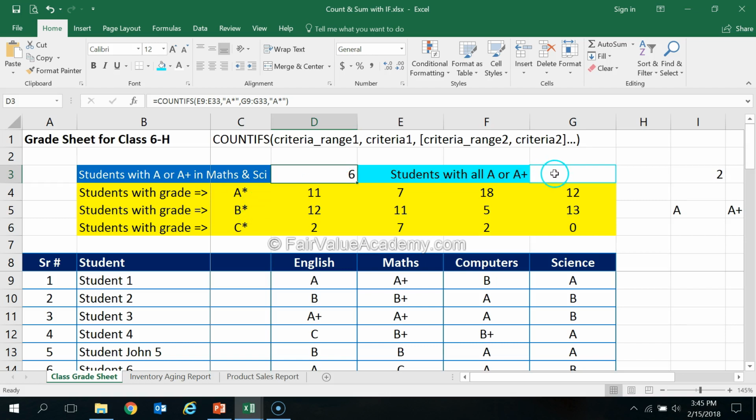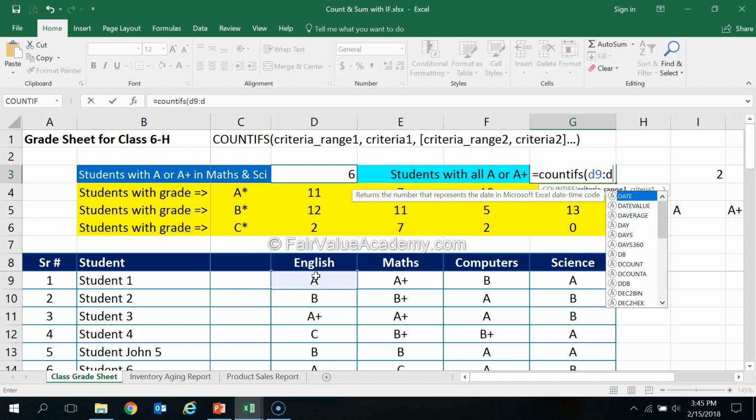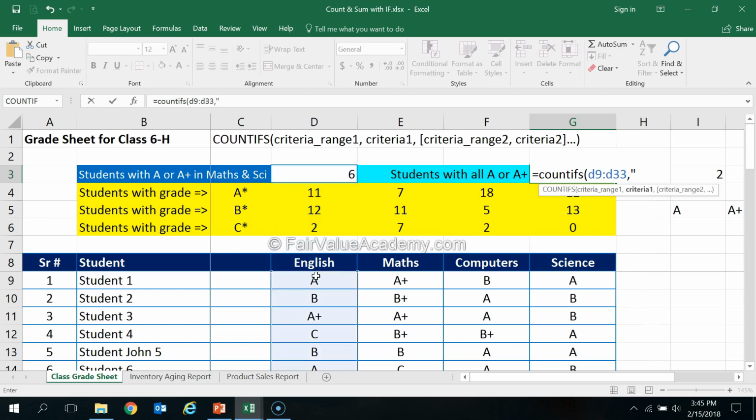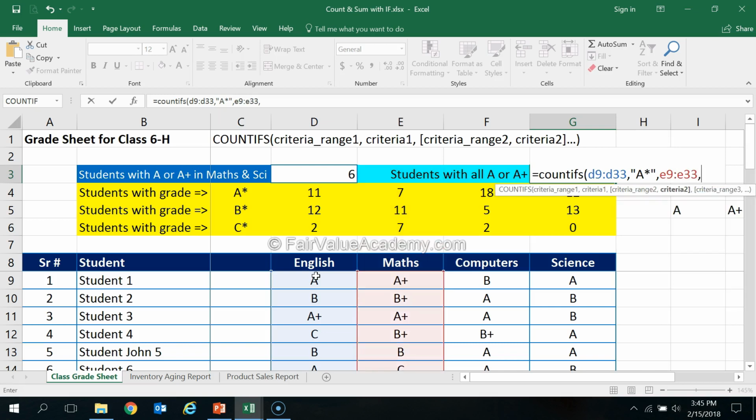Similarly, we can calculate those students who have A or A plus in all the subjects. So let's do this again. COUNTIFS open bracket. The first range is English, which is D9 to D33, comma, "A*", comma. Second range is E9 to E33, comma.